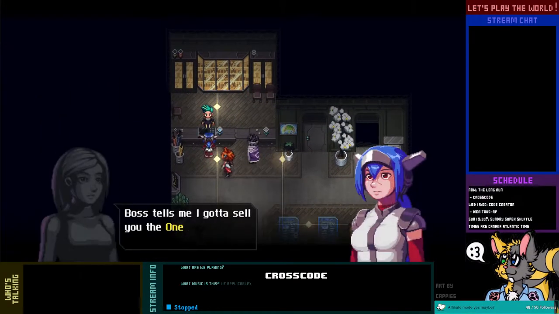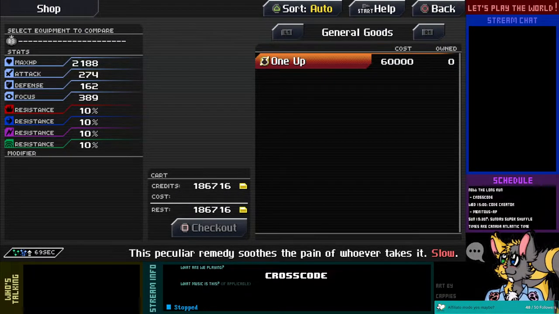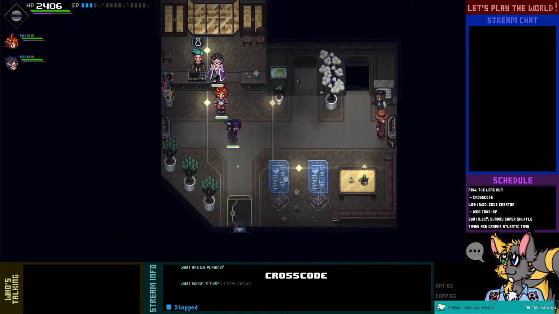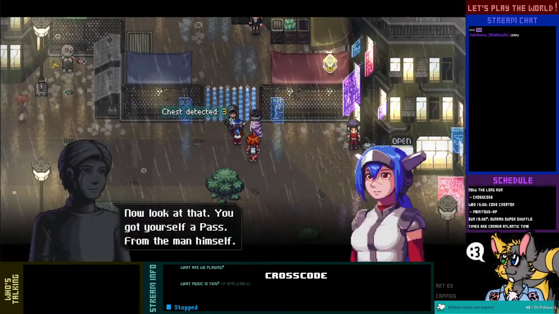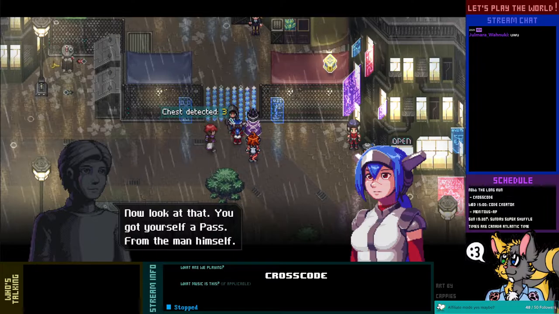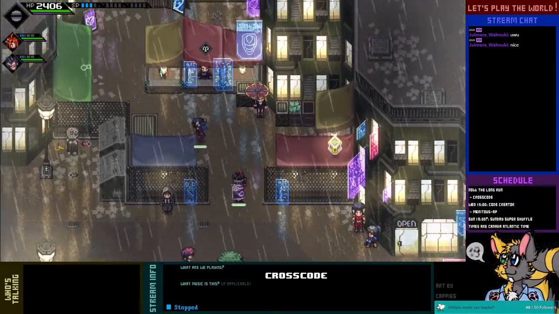Alright, we got the pass now. Moss tells me I gotta sell you the 1-up. Don't know why, but here you go. I don't know what this does. Oh, it gives you a couple of buffs for 69 seconds. Nice. But yeah, now we can access these areas. Now look at that, you got yourself a pass from the man himself. Make sure you leave lots of cash, alright?